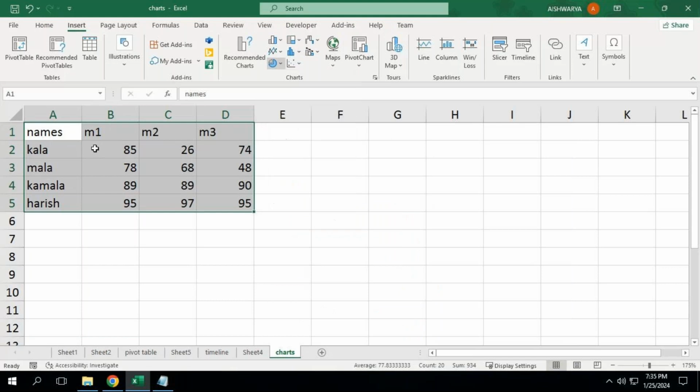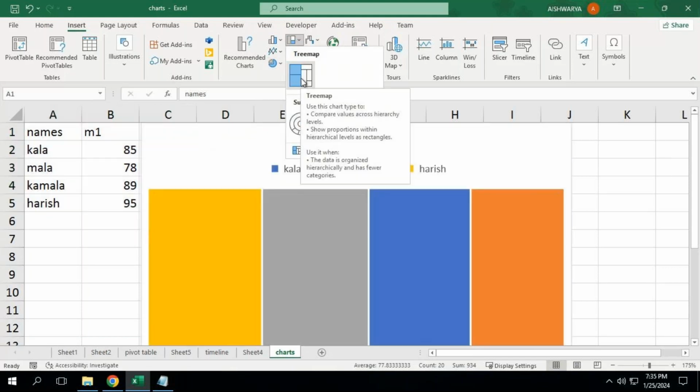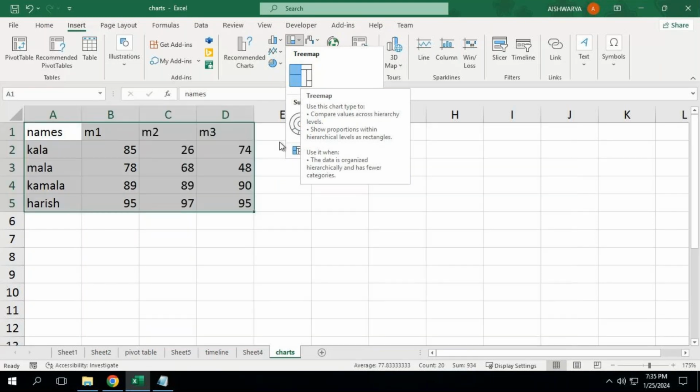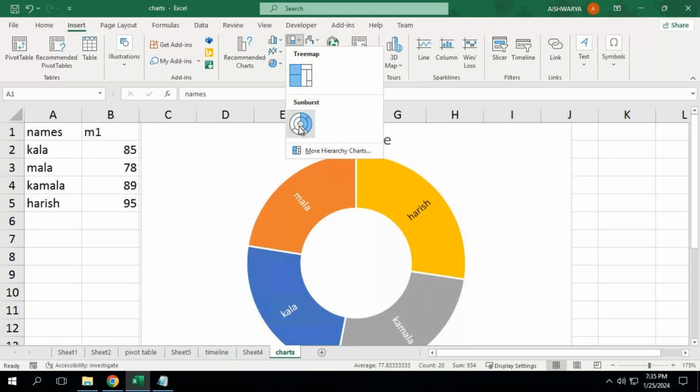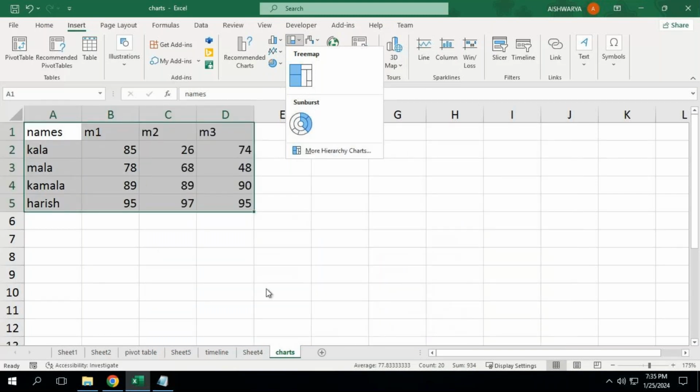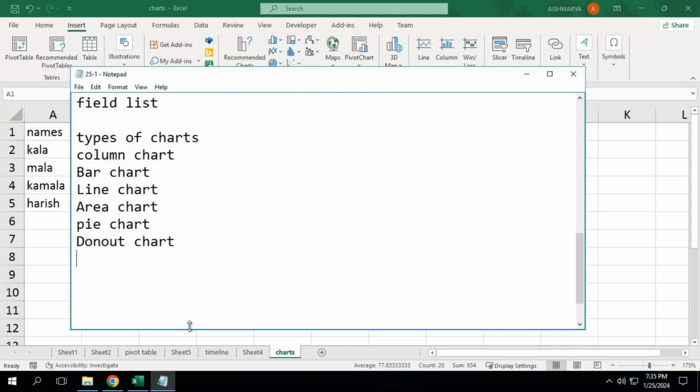So then next it is about the tree map. So hierarchy levels, you can just test it. So then this is about the sunburst. Okay, so tree map chart. Okay, then sunburst chart.